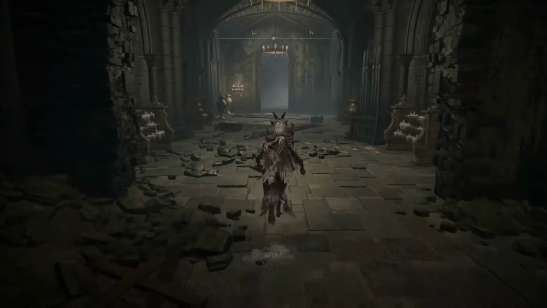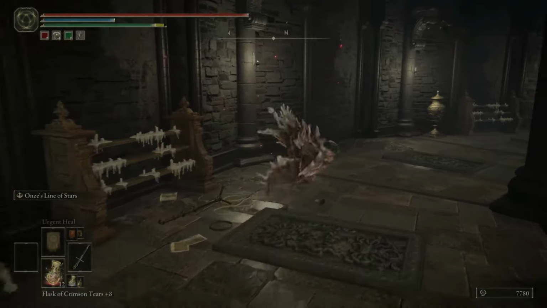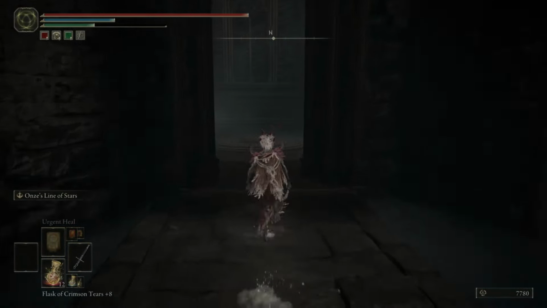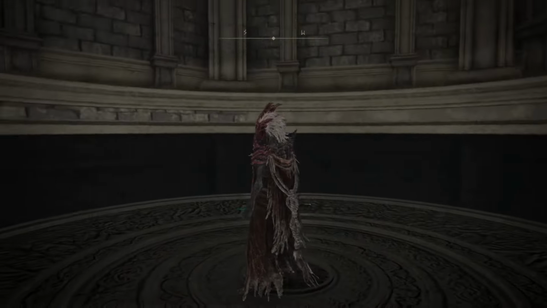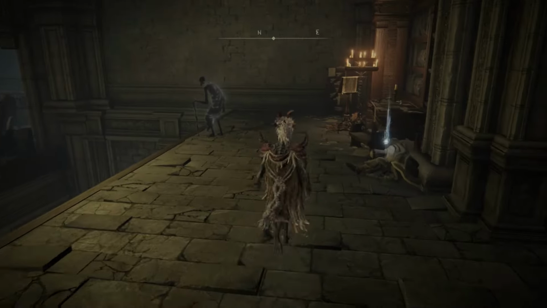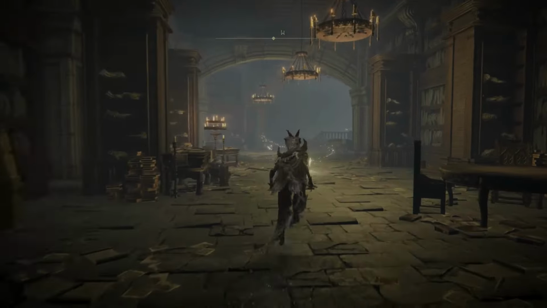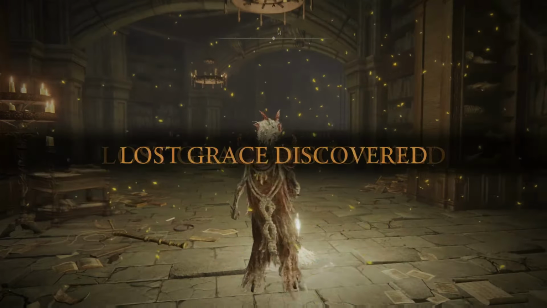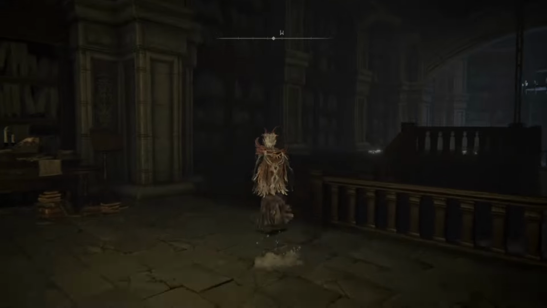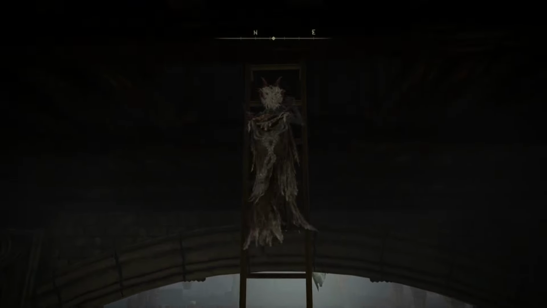Continue straight and you're gonna come across two Mesmer guards. Dodge roll both of them and we are looking for the second exit. Pass one, take the second one. Take this elevator and that'll take us to the Specimen Storehouse. We need to climb this ladder, and while you're doing that, just appreciate the scale of this game.